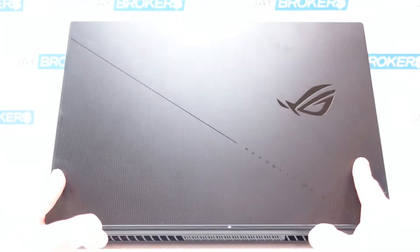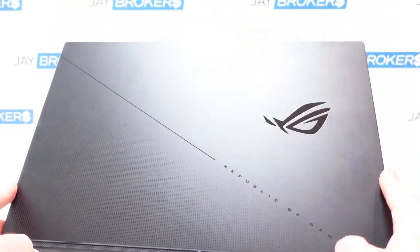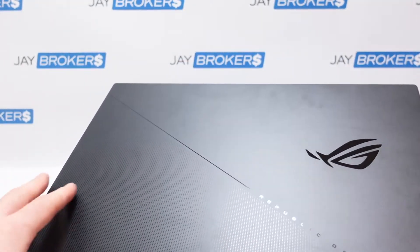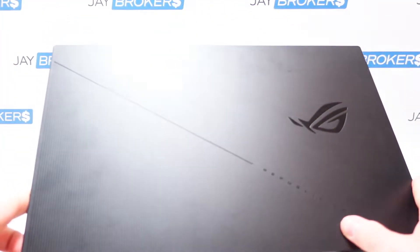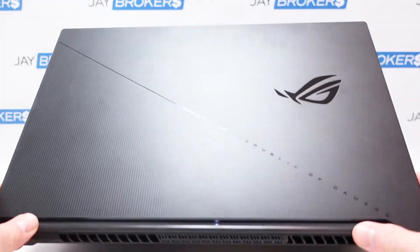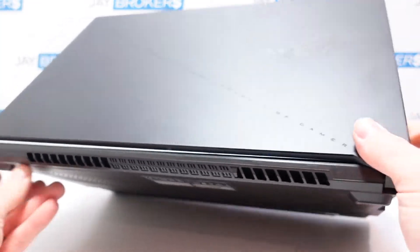The lid is pretty typical Asus — they've got little pinholes in a nice geometric arrangement that looks really clean and lined up. There's a little bit of the logo off to the side. Some Asus lids have a holographic rainbow embedded underneath the dots, but this one appears to be plain. It still has visual interest with the contrast between the matte and gloss finishes — mostly matte with just a little bit of gloss on the lid. Asus does a pretty good job with cooling, leaving lots of ventilation.